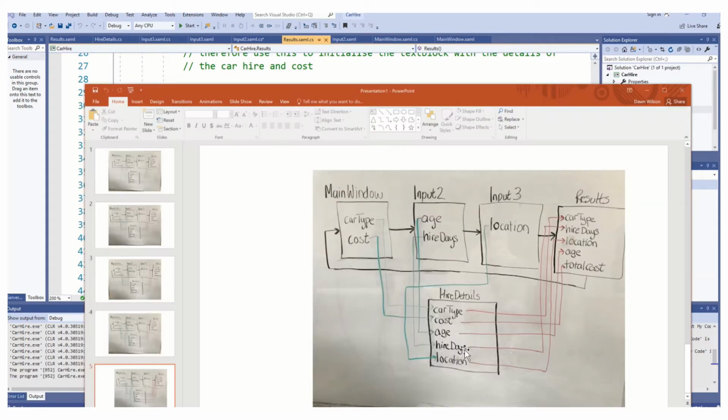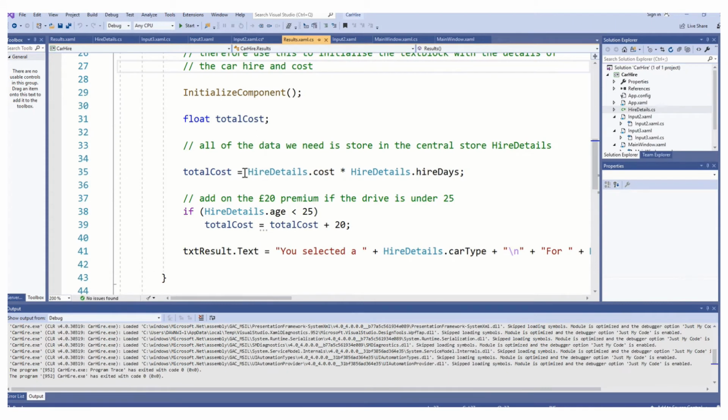They are inside the central store. To access the central store, we use the name of the store and then the name of the variable we're trying to access. So here we're saying go to the central store, get the cost, and multiply it with whatever's in the central store for the hire days. We store it as a float because it should be pounds and pence. So that's us got the flat rate cost.